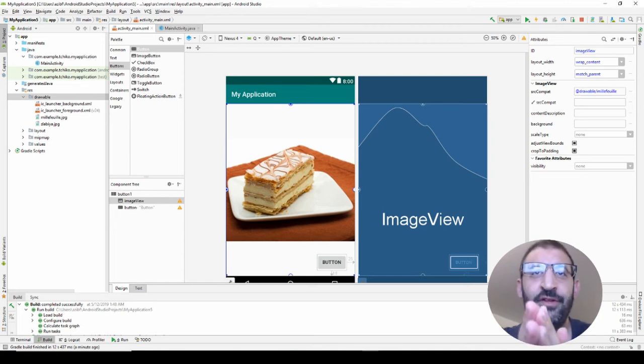Or you can pause the video and search for 1 minute how to change the image source. When I click the button, I mean you change it in the main activity or in the Java file, of course not in the XML.